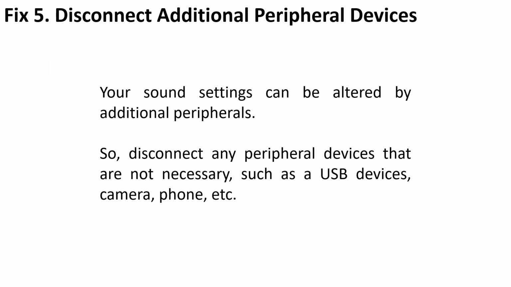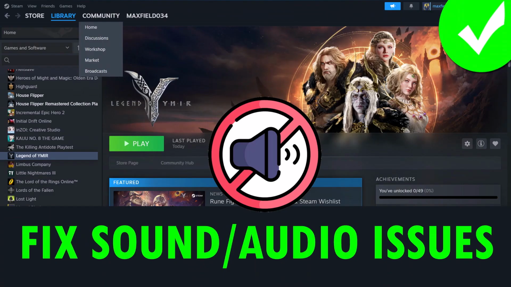And the fix 5 is to disconnect additional peripheral devices. Your sound settings can be altered by additional peripherals. So disconnect any peripheral devices that are not necessary, such as USB devices, camera, phone, etc. So by following these fixes, you can easily solve sound or audio issues in the game Legend of YMIR.